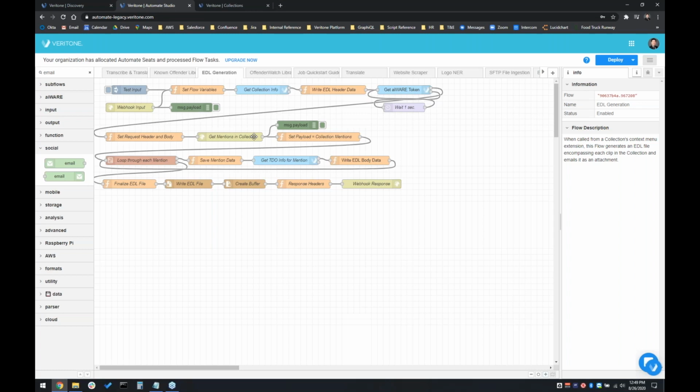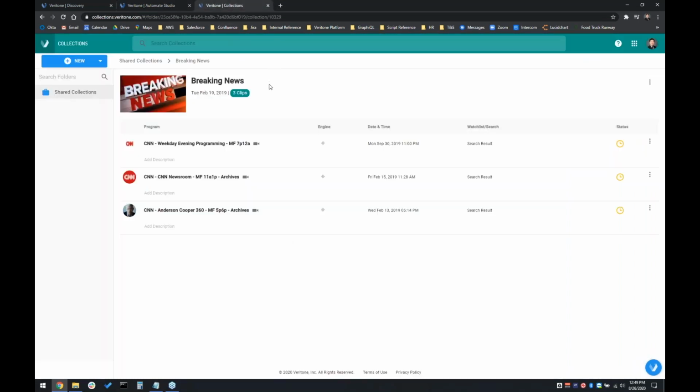So it's a way of passing in the names of the clips and also the time in and out sequence information that needs to be put into a particular order so that it can be edited within the video editing application. And so this workflow allows us to do exactly that. Within our collections application, you can curate content like we're seeing over here, based off of the search results from Discovery.